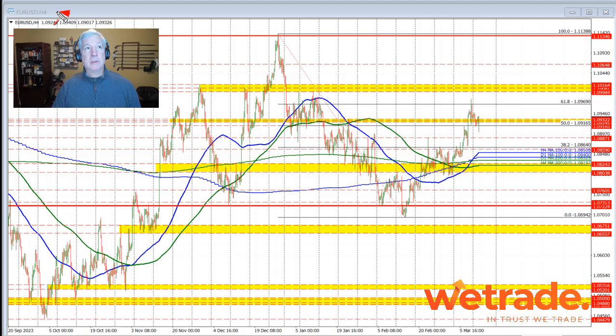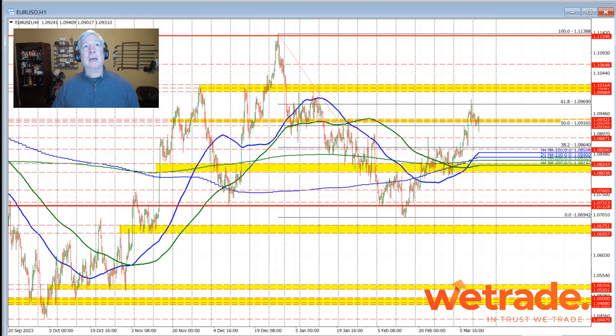Taking a look at the Euro versus US dollar first on the 4-hour chart. The price moved to a new session low as the dollar moved higher initially after the report, and in the process the price moved below the 50% midpoint of the move down from this high in December to the low price that we saw in February. That level came in at 1.09165, but the price has since moved back higher. Currently trades at 1.0927-ish type area. So things have retraced back above this barometer for bullish above and bearish below.